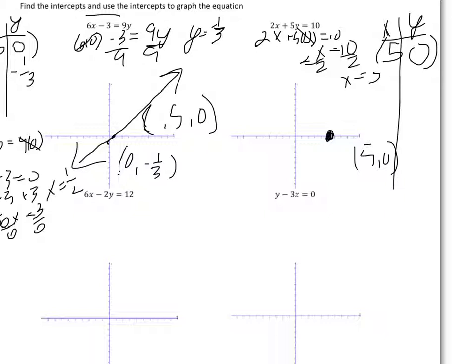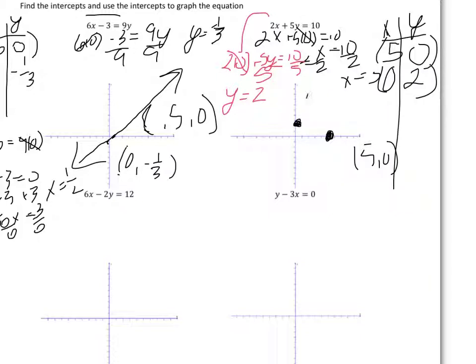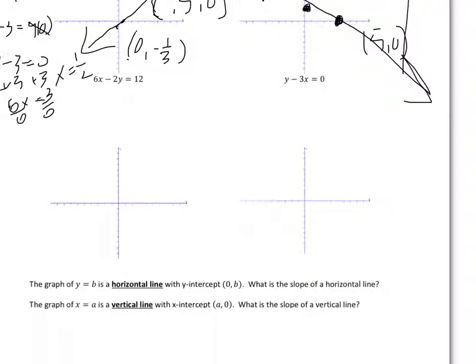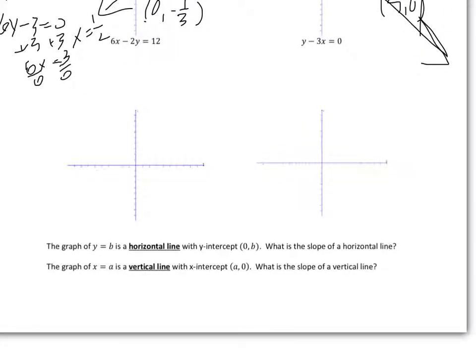So we have 1 point. To find the second point, we can find the y-intercept, so we're plugging 0 in for x. So look back to this original equation here, plugging 0 in for the x. 2 times 0 plus 5y equals 10. Well, 2 times 0 is 0, so we have 5y equals 10. Divide both sides by 5. We get y equals 2. So we have, when x equals 0, y equals 2. So we can plot that point right there, 0, comma, 2. 2 points uniquely determine a line, so then to find the graph, just draw the line that goes through them. So that's kind of what we're doing here. So we'll take a look at these next two.